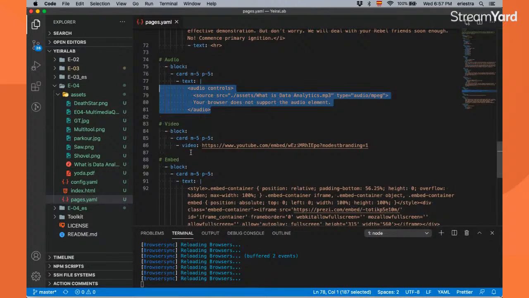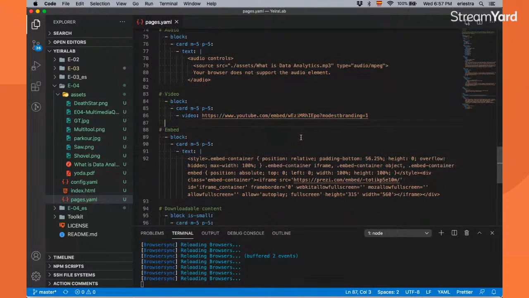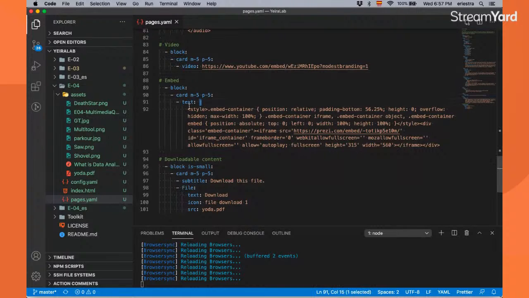Then on the video part, I just use this video element. This is not Bolmat. This is a native element of Bloom, of YeiraLab. And I just put the URL of YouTube. And I'm using this modus branding. So the way I usually need to set up this is as with a YouTube URL that has an embed. So usually I need to take out the ID of the video and just paste it here. Then the embed is the same. I just pick my normal embed. Usually these different tools will have an embed option, and you pick up this HTML code and place it here.